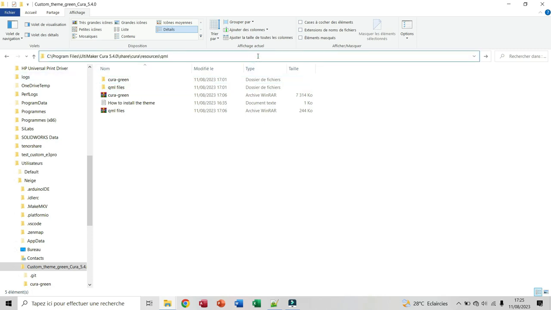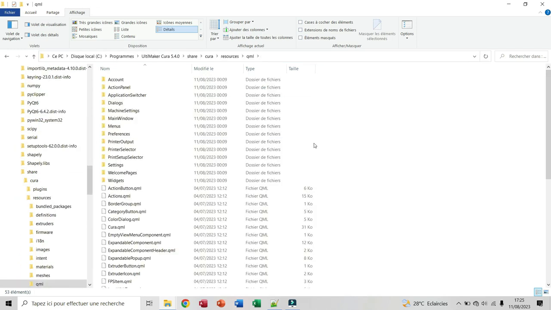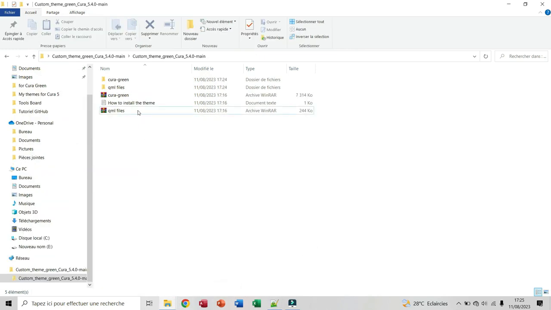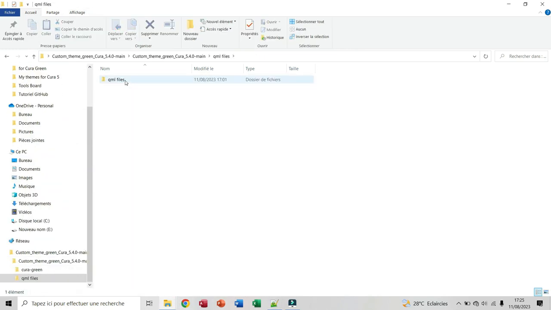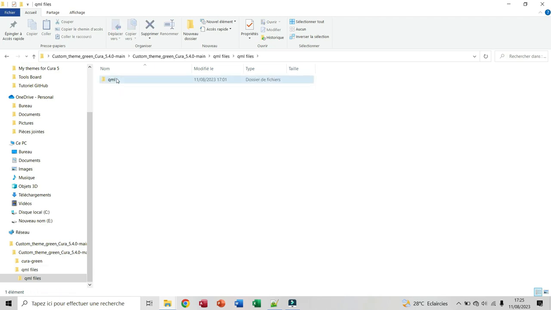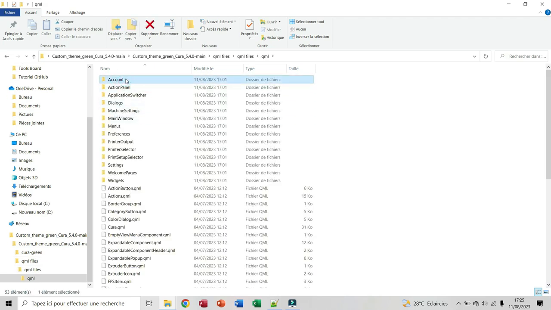and I paste it in my file explorer. Here it is. I'm in the folder QML. Now I open the folder QML files, then QML, and I copy all the files. I select all the files and I hit copy.